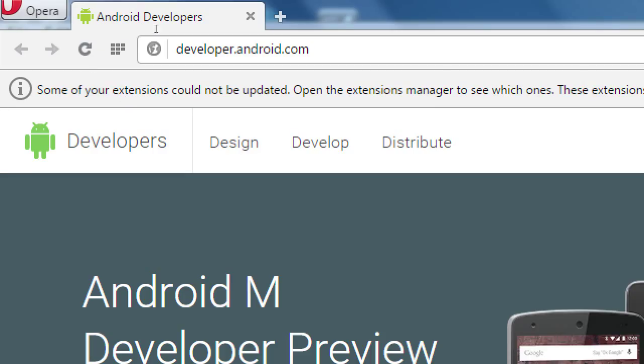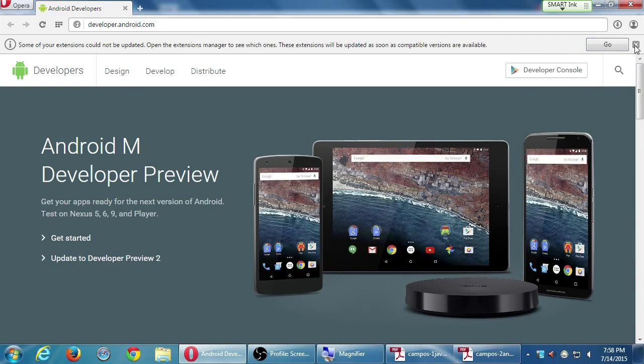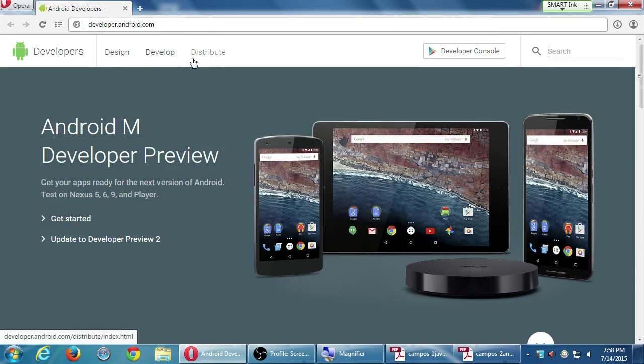And here through the developer portal, we have three main pillars: design, develop, and distribute. Design is a lot of what we did in part one. Designing this app, putting the interface together, putting icons. Develop, we're going to focus most on this month. How to take that project and start to then prepare it and package it for Android distribution. And then distribute is going to be next month, where we actually publish it to a real store. And then promote it and update it. And all of that. So all of the process from beginning to end to create an Android app, you don't need to take this class. Just read every single page from design, develop, and distribute. And you'll be able to do it.